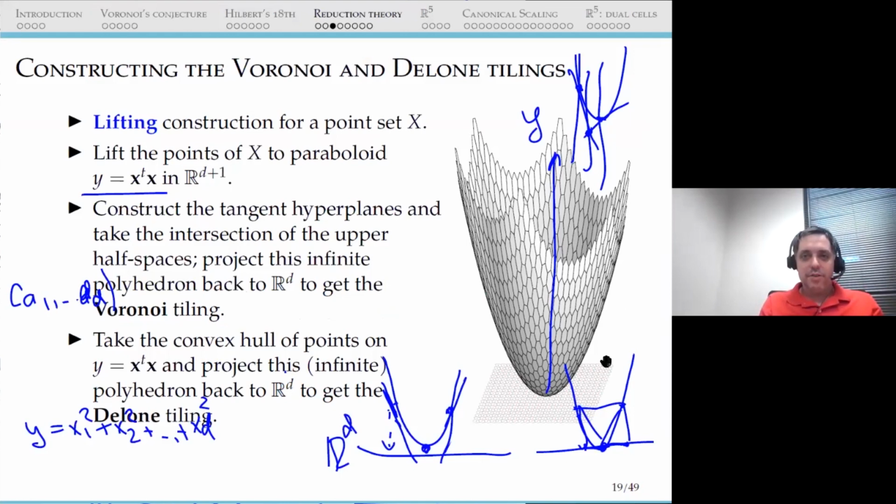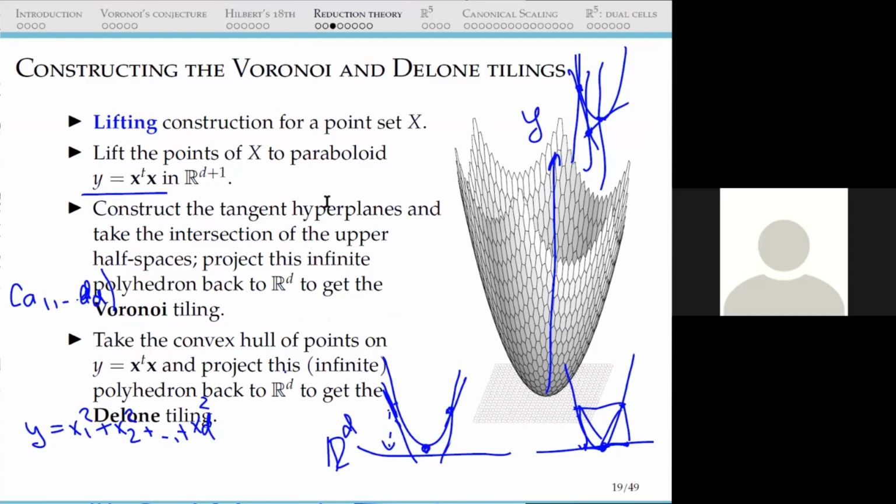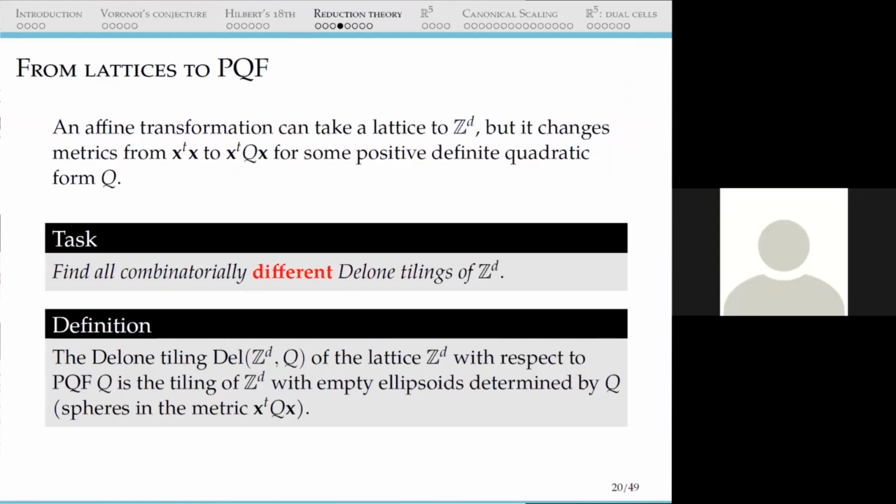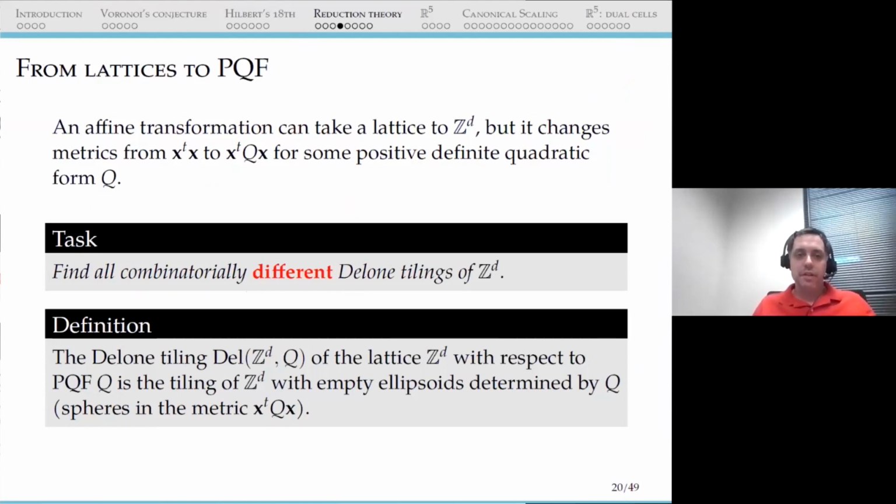Okay, did I answer the question? Yes, thank you. Basically the approach of the Voronoi reduction is, instead of finding all parallelohedra, to use different metrics when studying the same lattice. We take an affine transformation for parallelohedra, or for the dual tiling if it exists, that takes the lattice into the standard integer lattice. Then Delaunay tilings will transform into non-Delaunay tilings, but those will be Delaunay tilings defined with respect to different quadratic forms.